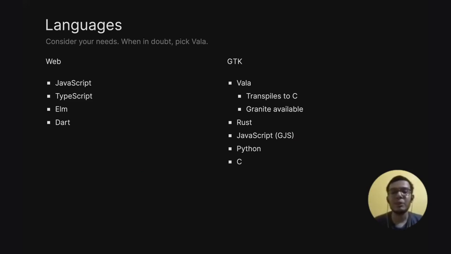Python is a great use case when you want to use one of the libraries which are only available in Python. I recently saw this application called QuickWord by Adi Hezral. It uses the NLTK, the Natural Language Toolkit. It's a popular natural language library for Python. And if you have a specific dependency like that, this is a no-brainer. This list is not for you. You just pick the language in which it is available. But if you have a doubt, if you are not sure what to pick, go with Vala is what I would suggest.